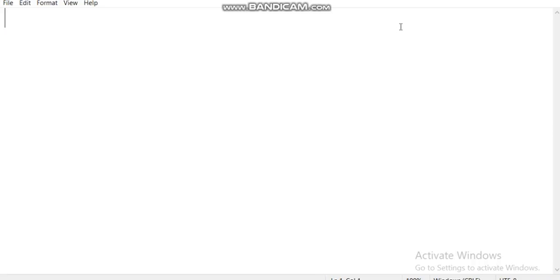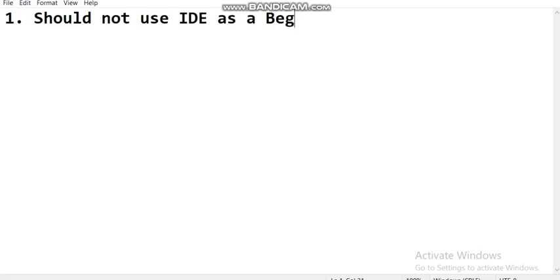So the first tip is you should not use any type of IDE when you are developing your program at the very first time. You should not use IDEs as a beginner.